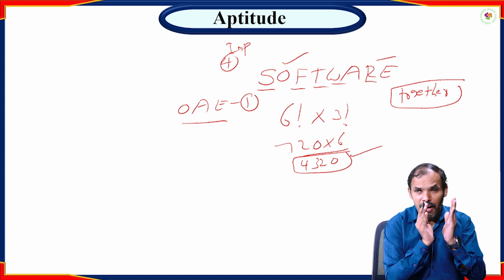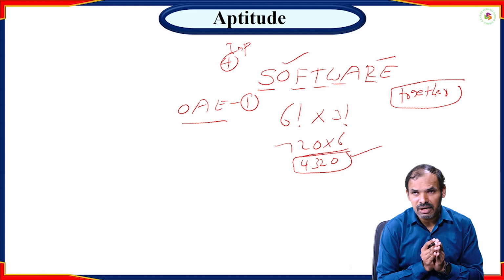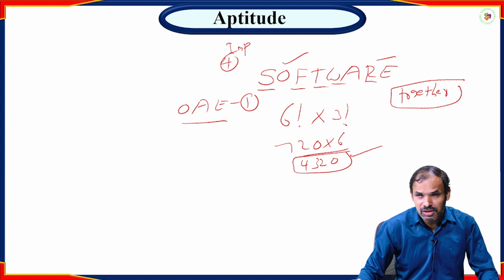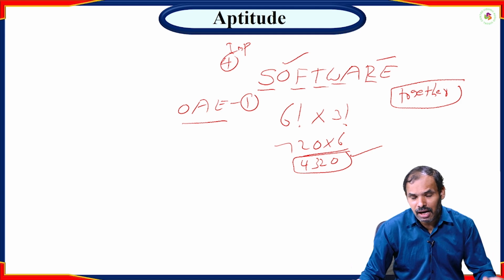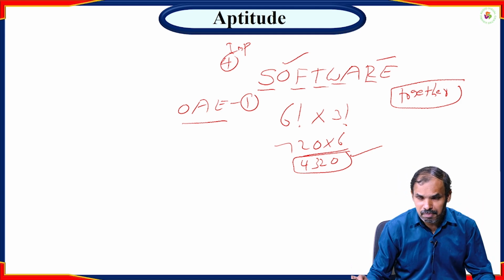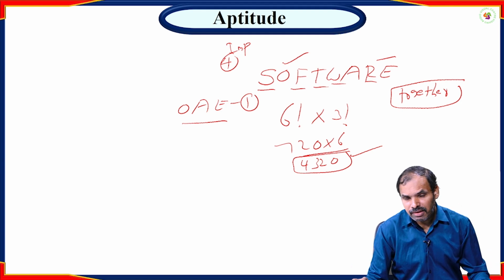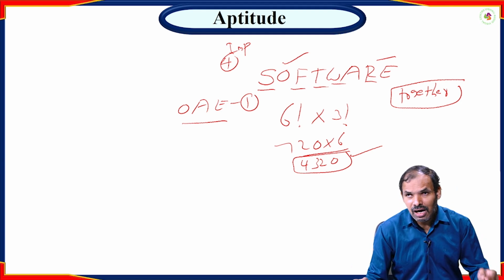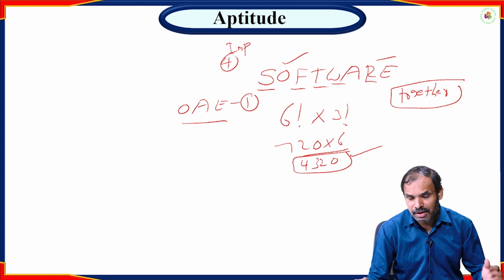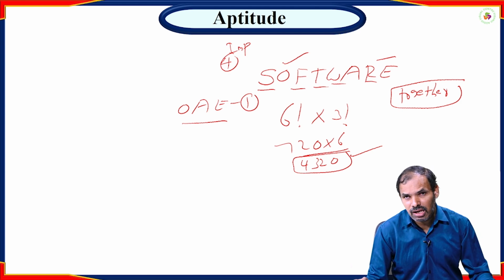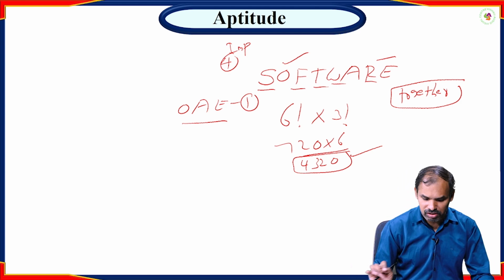So this is permutation combinations. I will explain once again. Permutations means arrangements, indicated by P. Combination means selections, indicated by C. Maximum students get confused about where to use P and where to use C. I will give an example. Suppose you have 15 cricket players, but we need 11 members. Now you have to select 11 out of 15, so 15C11. After selecting these 11 members, you have to arrange them, which means P, 11 ways, that is nothing but 11 factorial. For example, if you take 3 members, it can be 3 factorial, that is 6.